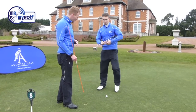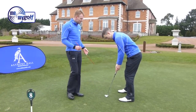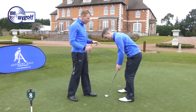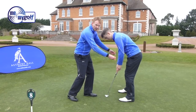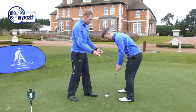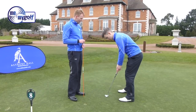Now if Andy can actually face the camera, as though he's hitting a putt towards it — from this view we're looking at alignment. Feet, knees, hips, and shoulders — great if we can get them all parallel to the target line. But the most important one is the shoulders because that dictates where the arms are going. From an analysis point of view, you cannot see Andy's right forearm, meaning his forearms, elbows, biceps, and shoulders are all running parallel to each other.